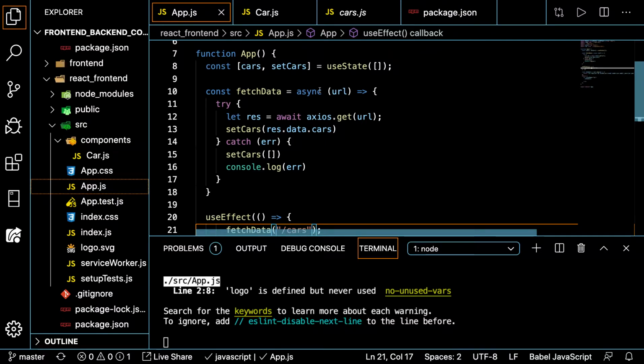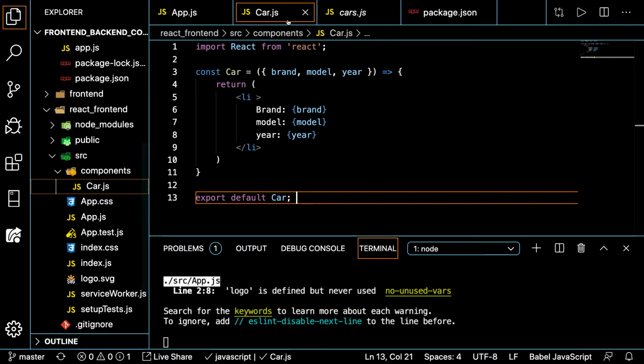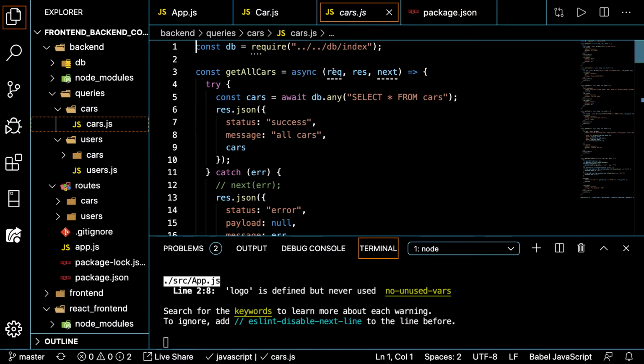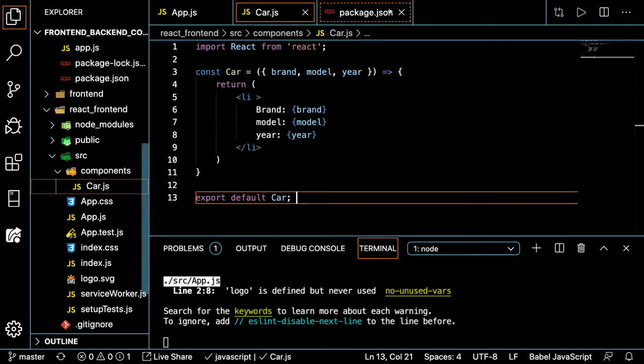Can you go back to the cars.js component? That's just one of our presentational components, doing not much, just taking in that brand, model, and year. I'm destructuring it, since it is inside of an object called props. We're taking those arguments out, so it's written a little bit cleaner. And the other cars.js file was just so we could see what data we were getting back from our backend. Okay, not too bad.